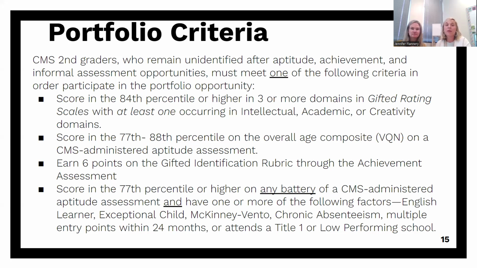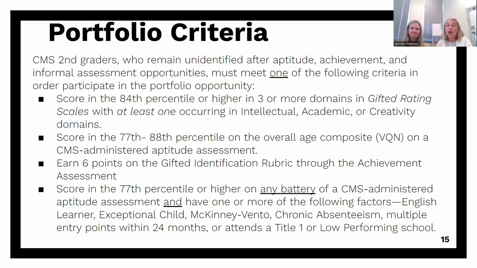This is for CMS second graders who remain unidentified after the COGAT test or Iowa test and certain informal assessment opportunities, but they do have to meet one of the following criteria in order to participate in the portfolio opportunity. They have to have scored in the 84th percentile or higher in 2 or more domains on the GRS scales, and at least one of them has to occur in either intellectual, academic, or creativity domains. Or they need to score in the 77th to the 88th percentile on the overall age composite on the COGAT assessment.